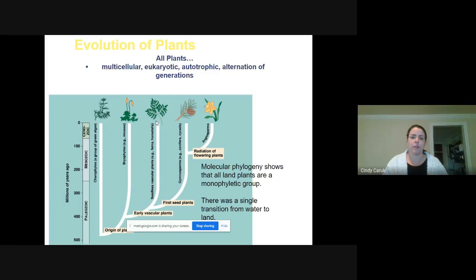Then we're going to look at our seedless vascular plants here, our pterophytes. We're going to look at our gymnosperms, and we're going to look at our angiosperms. There's a few in between, which you'll see if you do your web quest. But all plants have to be multicellular, eukaryotic, they're photoautotrophs, and they have alternation of generations. It's important to note a few plants have lost their ability to be photoautotrophs, like Indian pipe. If you go hiking, you see that. It kind of looks like a fern fiddlehead, but it's all white and it's become parasitic.